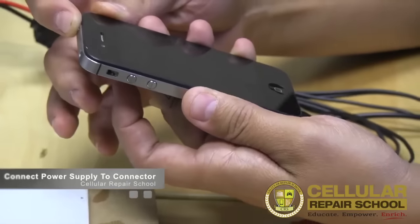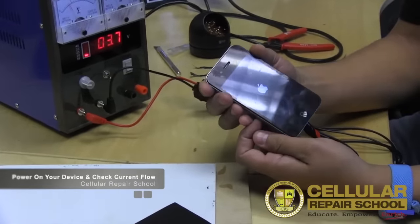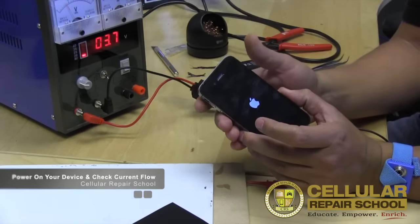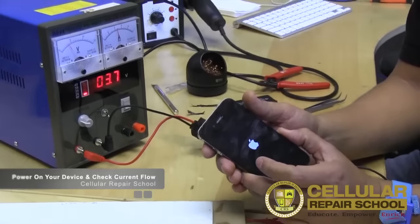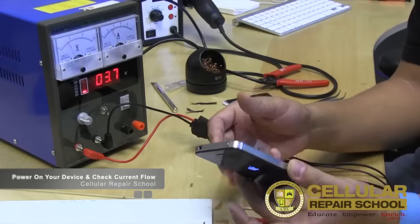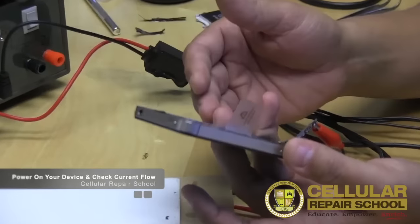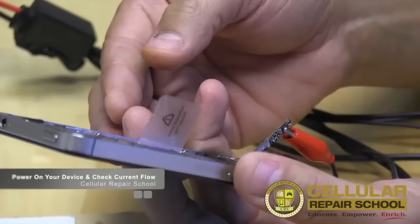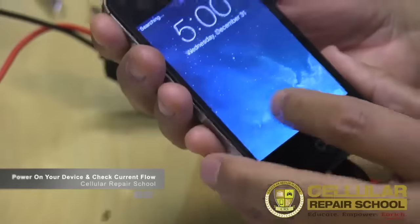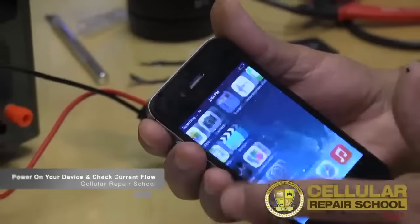Try to turn the phone on — and it powers on. If you're ever wondering how to test an iPhone and make sure there are no board-level issues, or trying to identify if it's the battery that's bad or the board itself, have one of these connectors spare to test your phones. The 4S and the 4 do have different connectors, so make sure you have both on hand. It is powering on and everything is functioning — it's just telling me low battery because I don't have a real battery connected.